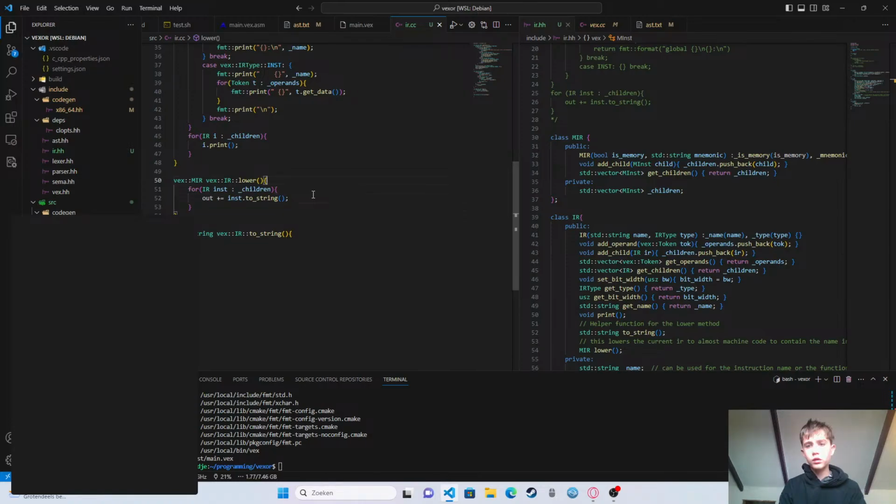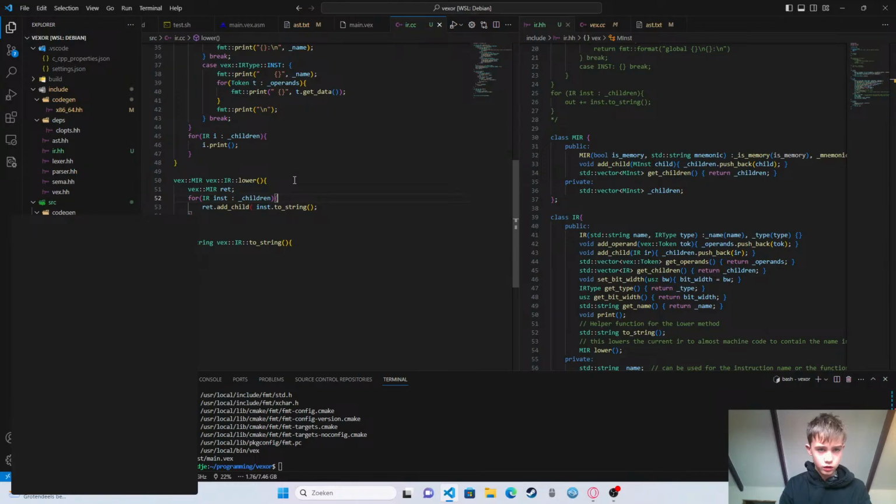Yeah, wait a minute. This is not the correct one. We need to actually define the MIR with as return, and then we return dot add child a. Yeah, that's the thing that we're gonna get back from the initializer method.